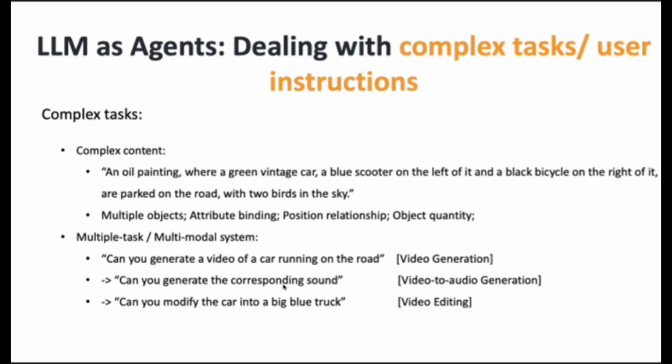For example, can you generate a video of a car running on the road? That is a task of video generation. And then, can you generate the corresponding sound? That is a video to audio generation. And then the user asks, can you modify the car into a big blue truck? That is a video editing task. So large language models have the potential to unify multiple tasks in one system.